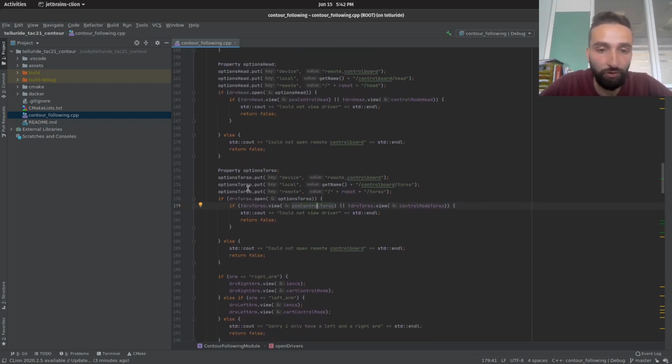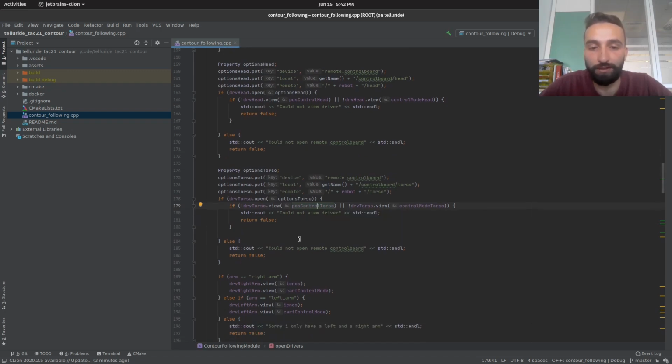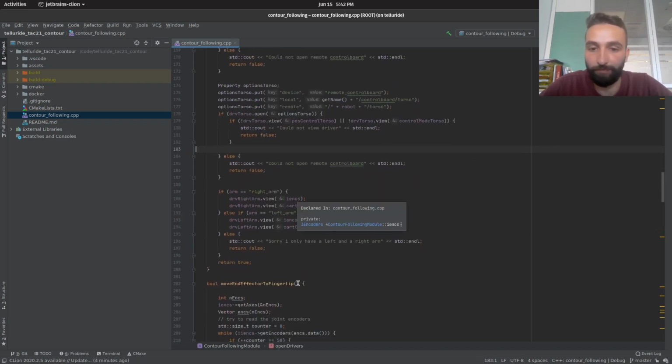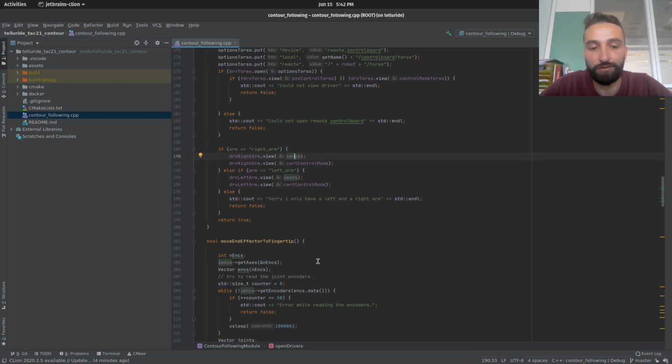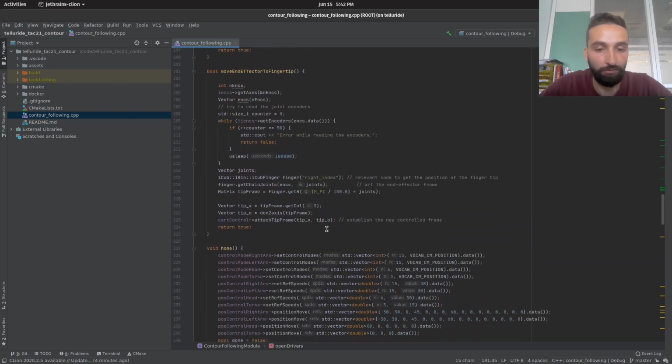And so these pieces of code here are opening one position control interface for each part, and also enabling the interfaces to read the encoder values and to define the control mode of the Cartesian controller. We're going to see after how this works.